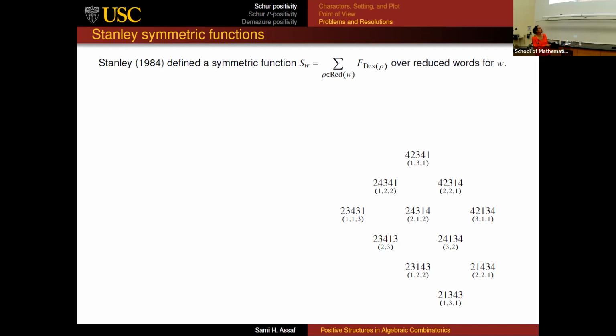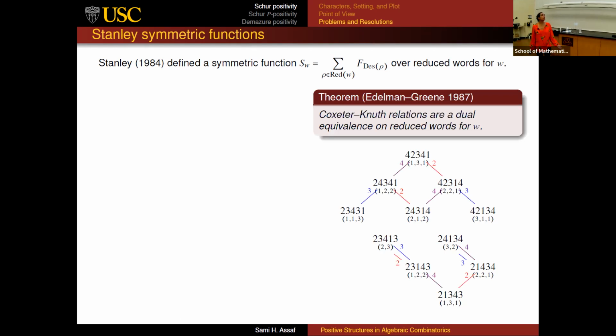Okay, so here are the reduced words for, I actually totally didn't write down what permutation this is, but you could figure it out by multiplying simple transpositions. If you don't know what a reduced word is, that's okay. These are the objects. They have a descent set. That's a big number before a small number. That's how I'm getting these little weights down here for the F's. And we want to put a connected structure on that, but we don't want it all to be connected. We want to know that this is Schur positive.